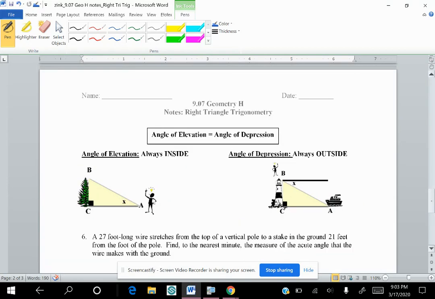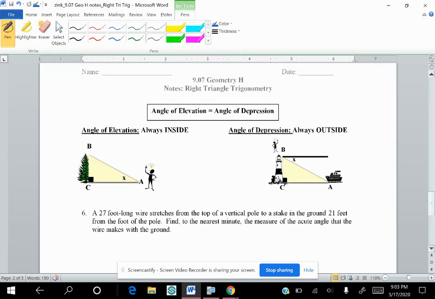All right. And the last couple questions are using sine, cosine, tangent to answer questions. The only new part that you might not be as familiar with here is the vocab for angle of elevation and angle of depression. Think about angle of elevation as kind of your lookup angle. If you're standing down here, you have to look up to see the top of the tree. Over here, if you're standing at the top of the lighthouse, you need to look down to see that boat.